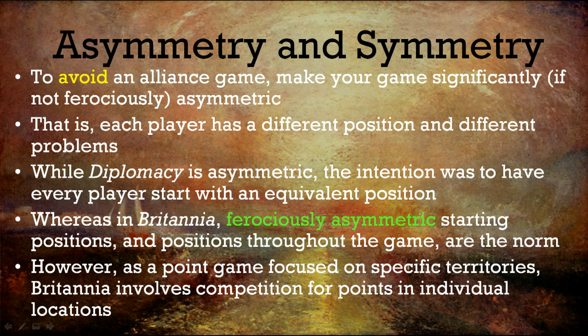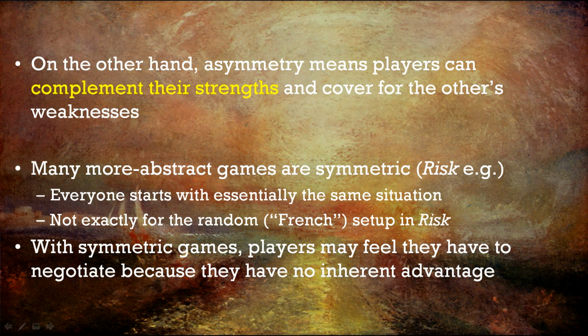Also, Britannia is a point game that's focused on specific territories, so it involves competition for points in individual locations. And when that competition is there, perhaps alliances and betrayals are less likely. Asymmetry, on the other hand, means players can complement their strengths and cover for the other's weaknesses when they're in alliance. So, who knows? It varies. It depends on the individual game.